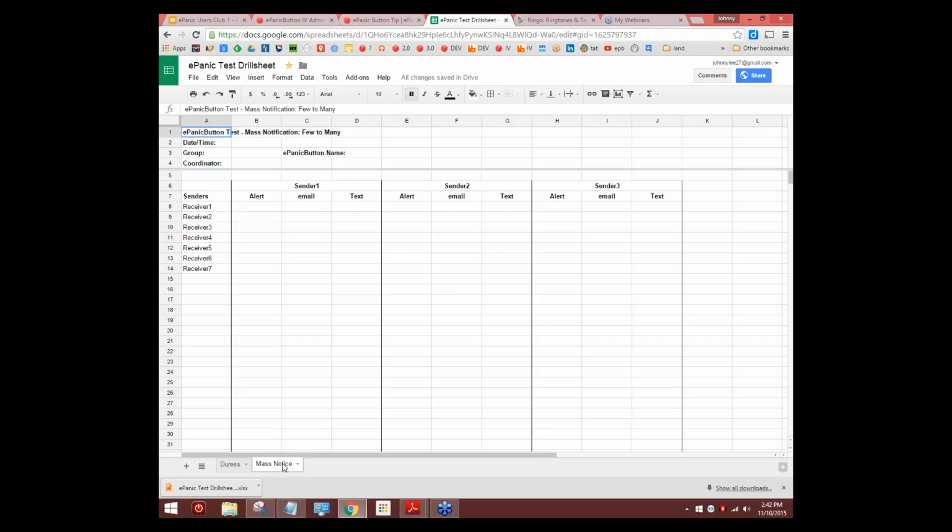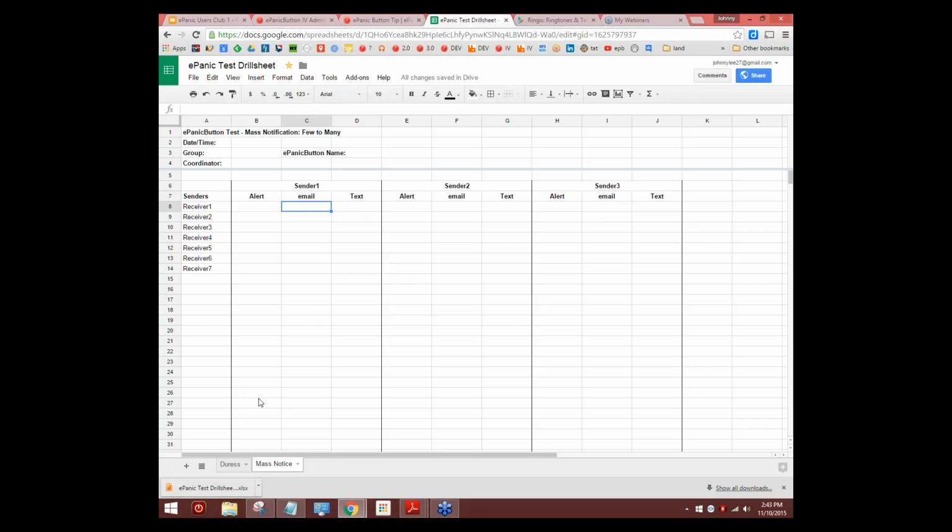You could look at the mass notification, and let's say it came from the police chief, the emergency manager, and the deputy chief. And you have your list of receivers. Again, you can put people's names down here. You can check when they got the alert, when they got the email, and when they got the text. Or did they get it? So you could put null or blank if they did not get it, and we can investigate afterwards. So that's the mass notification sheet.